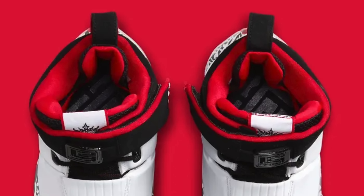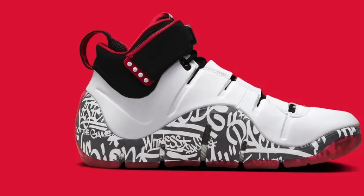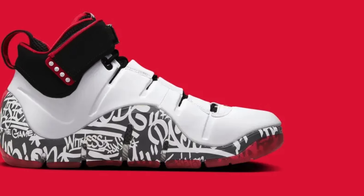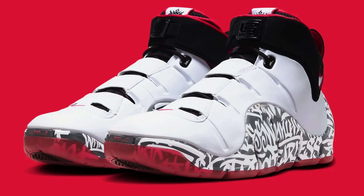Next up on September 19th, we've got the Nike LeBron 4 Graffiti. This shoe used to be one of LeBron's most sought-after silhouettes and pairs would go for thousands of dollars. But now you can grab a pair of the highly coveted LeBron 4 Graffitis for $240, which is a lot of money for retail. That said, this is still an iconic silhouette and a colorway that everybody knows and loves. However, you can grab a pair right now on StockX for like $150 — almost $100 below retail.